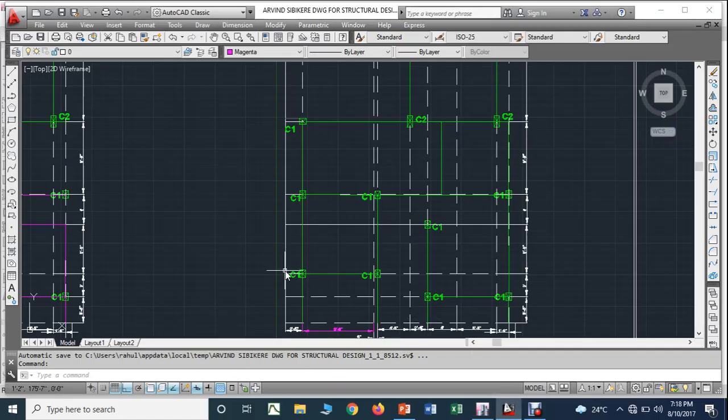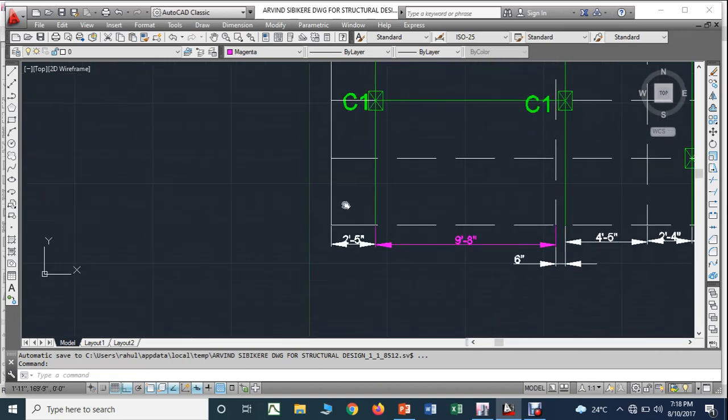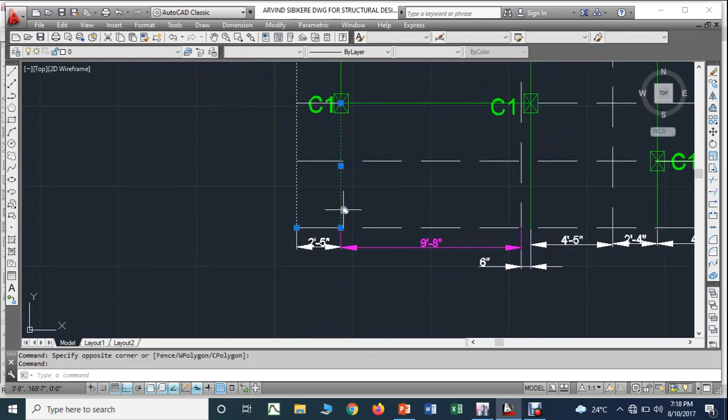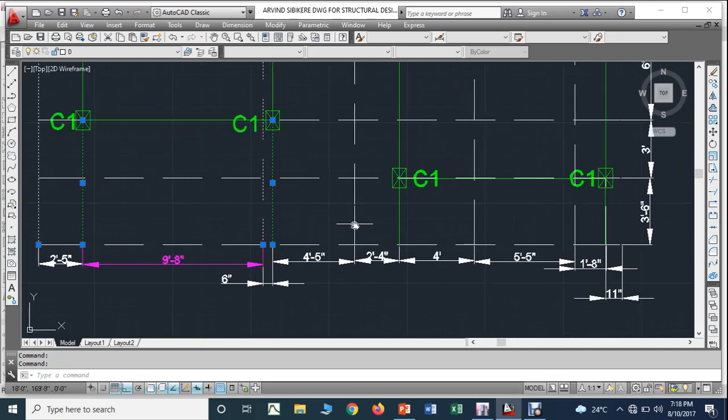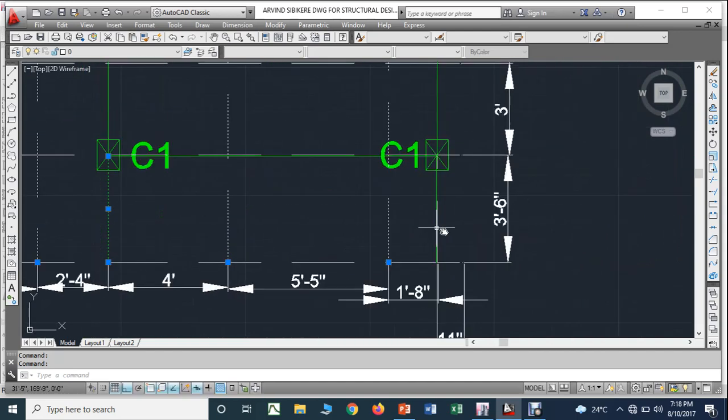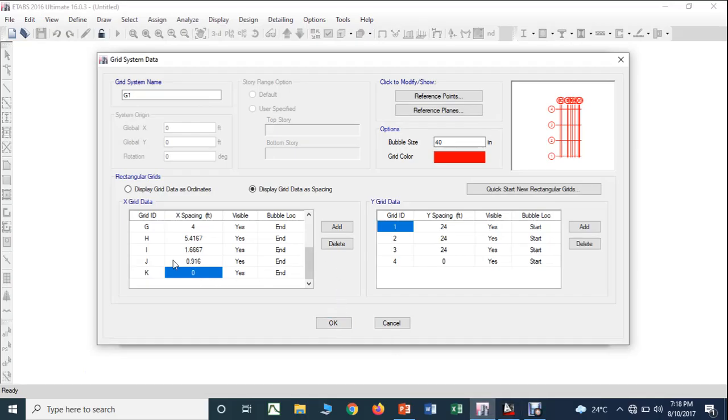Right. So therefore, if you calculate what are the total lines, 1, 2, 3, 4, 5, 6, 7, 8, 9 and 10. You have totally 10 lines. You can see how much you have. Started from 0 here.